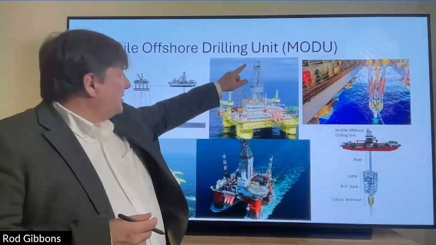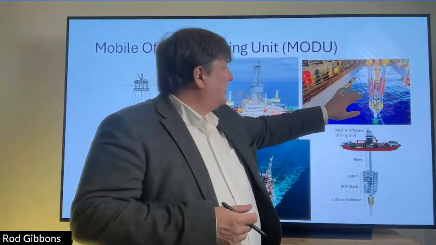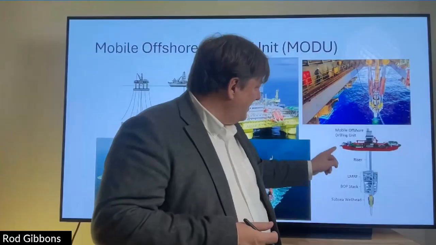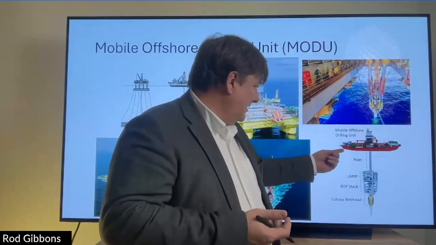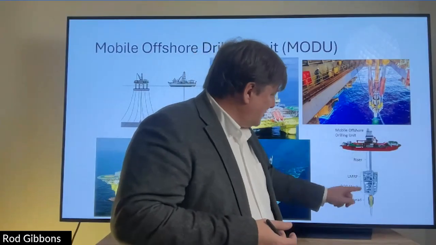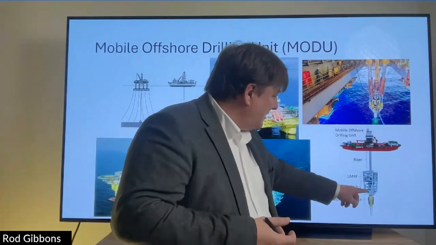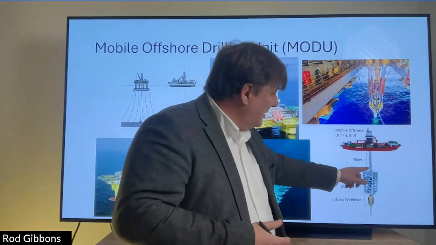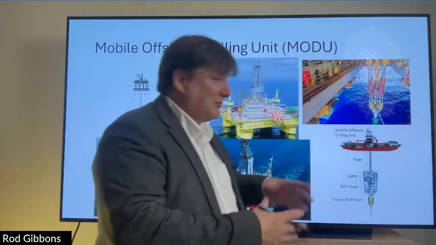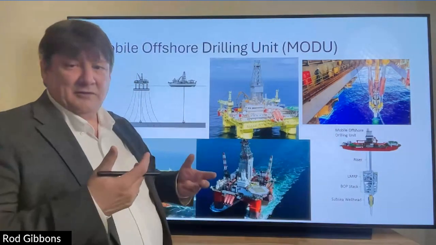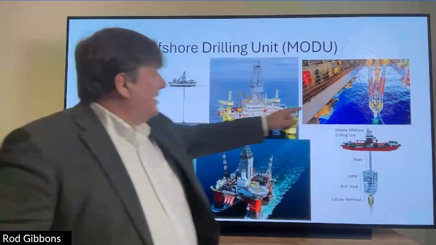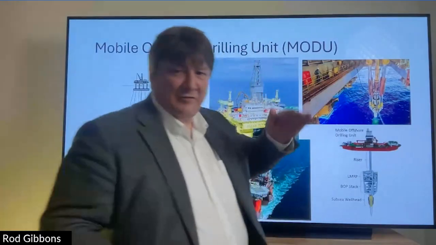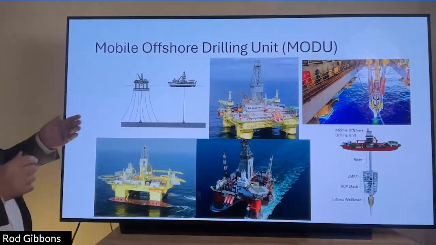And so you have the drilling derrick here, and then in the middle of the rig, this is the moon pool, so it's an opening in the middle of the rig, and then this is the drilling riser going down to the subsea tree. So this is a drill ship. So you have a riser going down to the BOP stack on the wellhead. So this is a lower marine riser package. It basically connects the riser to the BOP stack, and the riser is just a big piece of pipe so that you can run your drill pipe through. And as the waves go up and down, these shocks compensate for the heave, so that the pipe stays in one position.